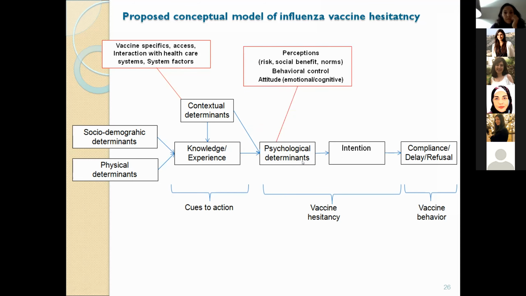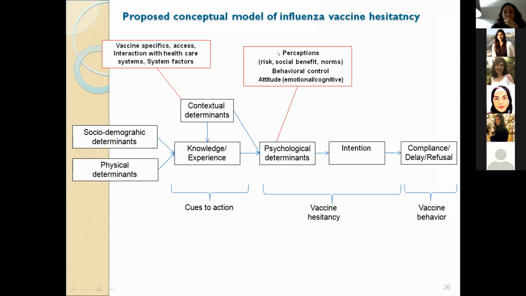And under psychological determinants, this is where you start to cook things up. You compare risk perceptions, the risk of having influenza versus the risk of not getting the vaccine, the severity of the disease. Then you say, well, what is it for me and what is it for my society, the social benefits of it. Then I check my norms. So all these fall under the psychological determinants. And based on what I read, vaccine hesitancy will start at this stage, because this is the decision-making stage that the authors stated. They have to start to make a decision.